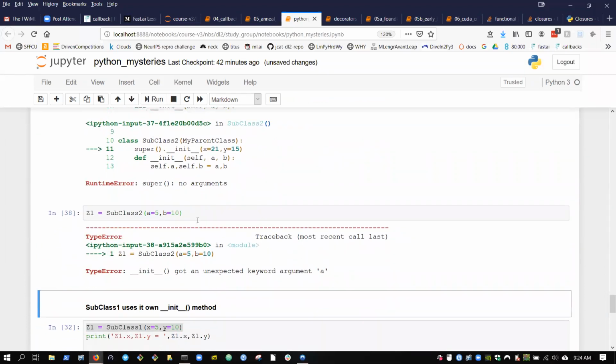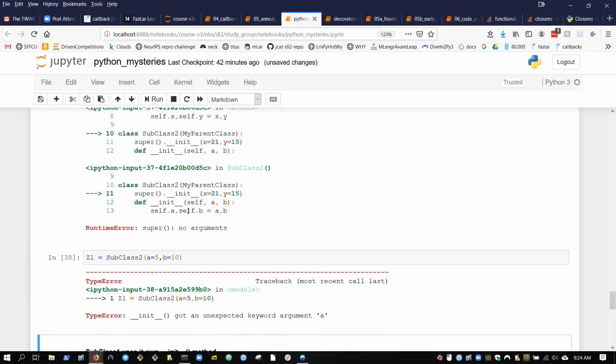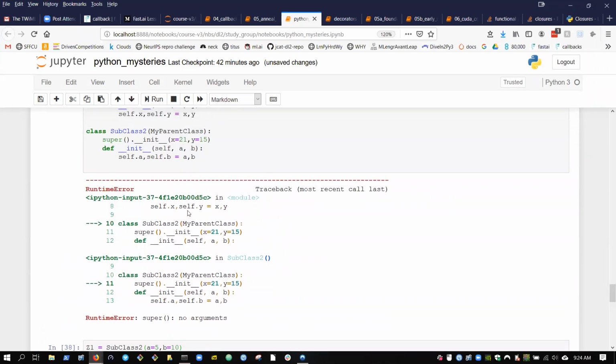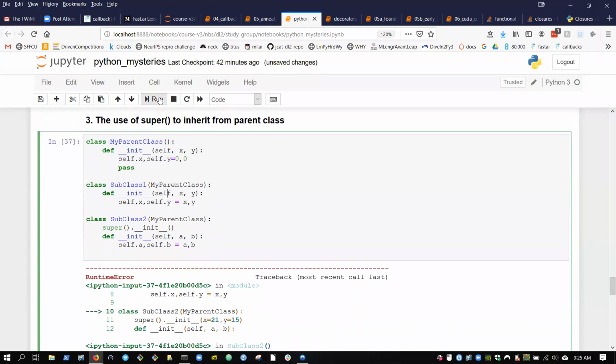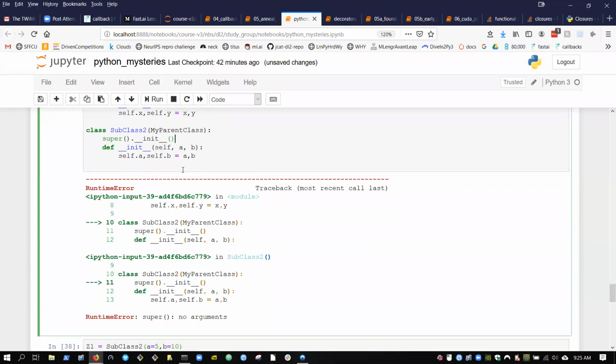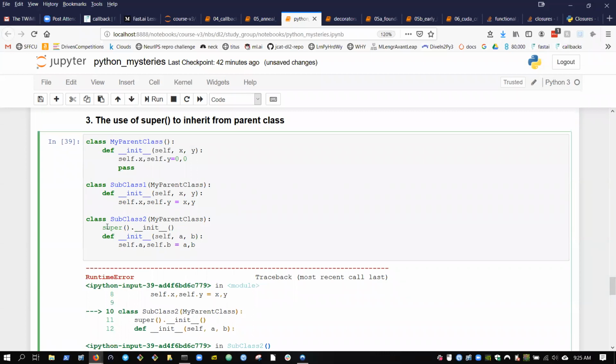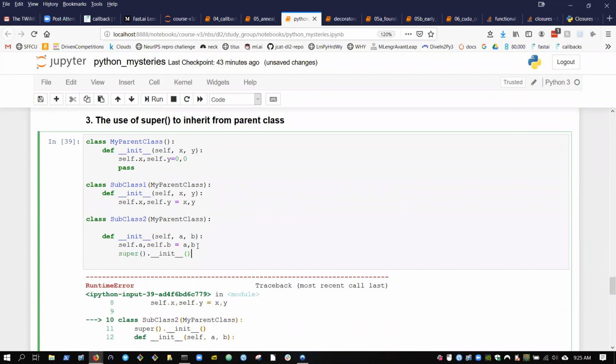Okay, and it got an unexpected keyword argument a. Why? Subclass 2. Oh. Yeah, please try to put the super init inside the init. I don't think it's true that you can put that. I'm sorry, can you say it again? Could you put the super init inside the def init? Because I don't think that's right, what was suggested by someone. Oh, okay. It's correct that you probably call this first, but don't call it before.